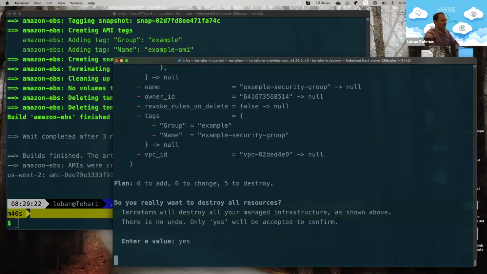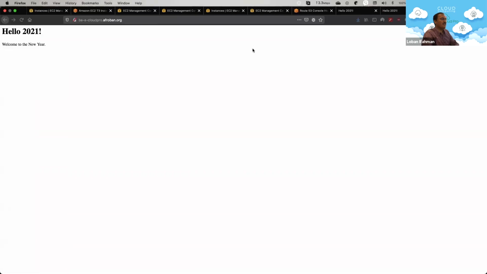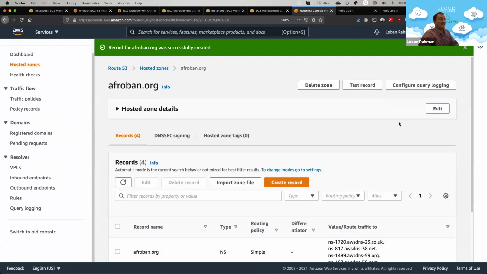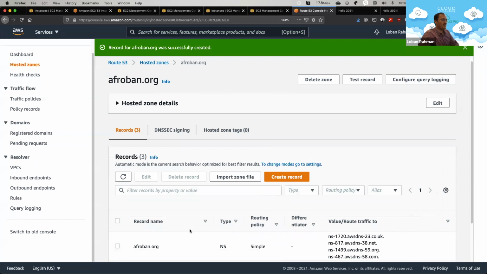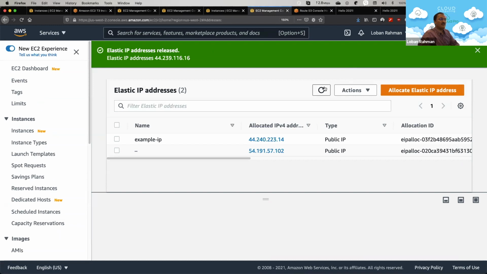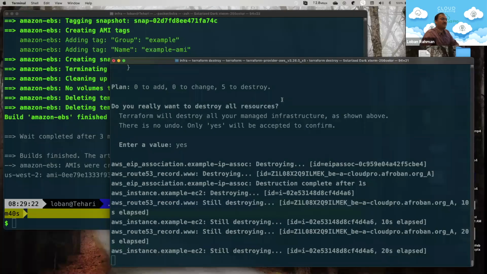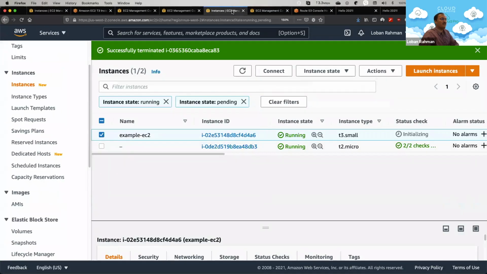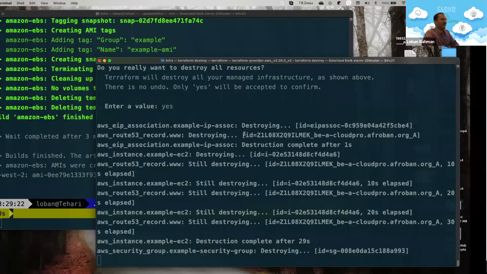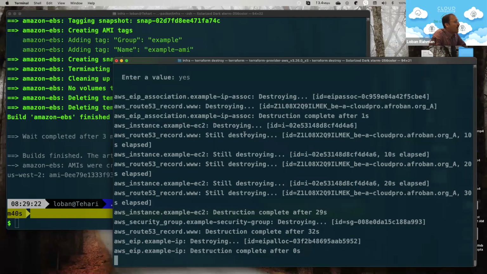A quick yes, and everything that we just built with one command will refresh, will disappear. This one is still there because we made it manually. We'll refresh here. It's still working, but while it's at it, it will remove each one by one. So just like you can write an application.